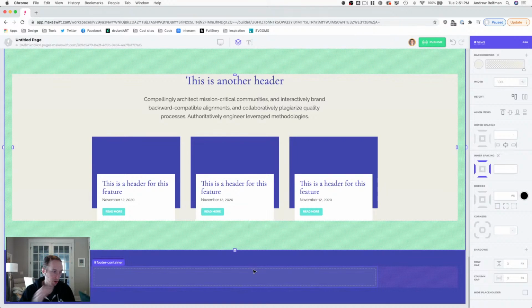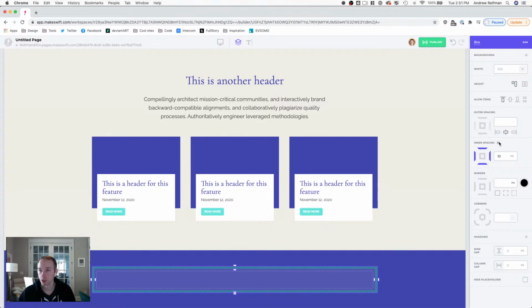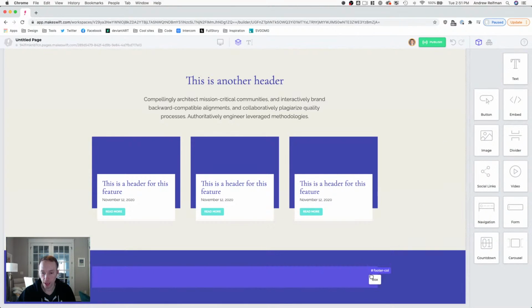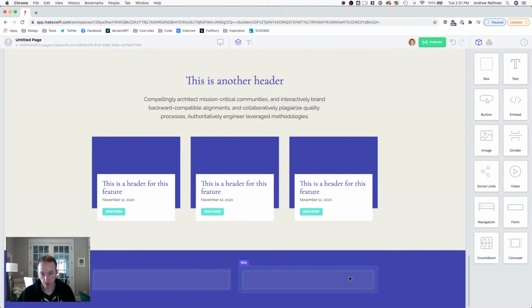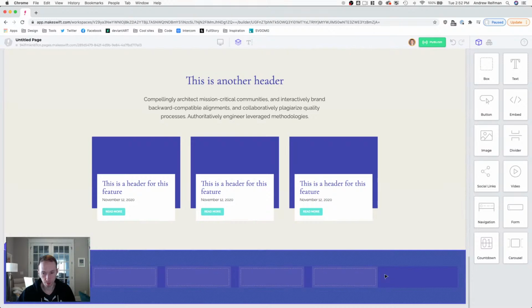Okay, so we have our footer container. And let's start adding, we basically want to have columns for our footer sections. So I'm gonna drop a box in. Let's get rid of the inner spacing. Let's call this one footer col. It'll be kind of our first one that we work with. I'm gonna add a few more boxes in here as well, just so I can have placeholder images, or places that I know will be taken up. Okay, let's leave the gap as it is. I think that might work.